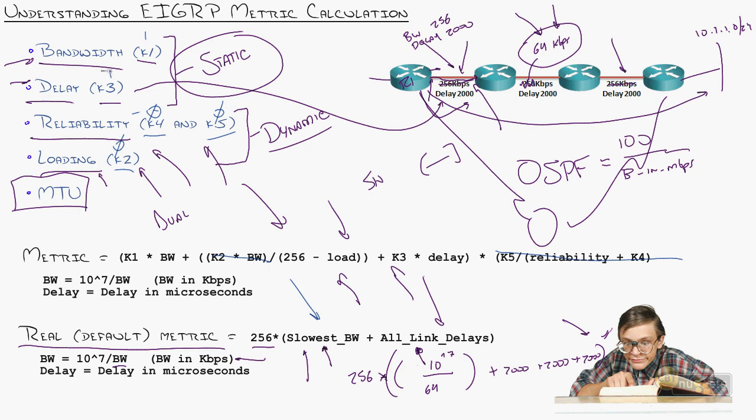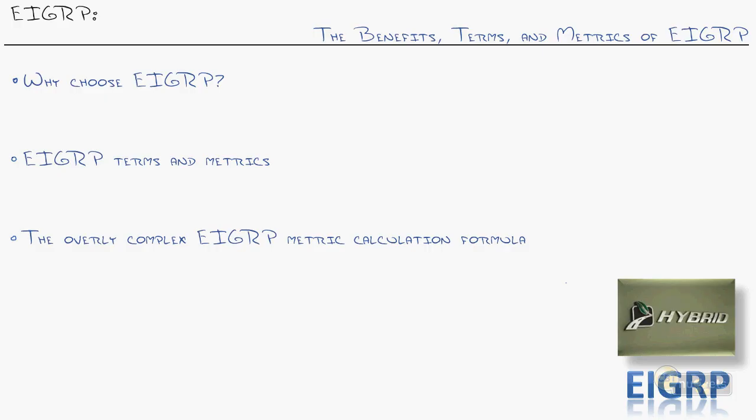K1 and K3 are just set to 1 by default, and you can change that, but I wouldn't, and Cisco says, we'll give you the flexibility to do this, but why on earth would you do that? So whenever you hear what is EIGRP's metric, just think, okay, it's the K value formula, or really, it's just the bandwidth and delay factored together.